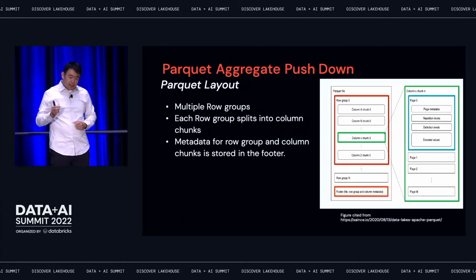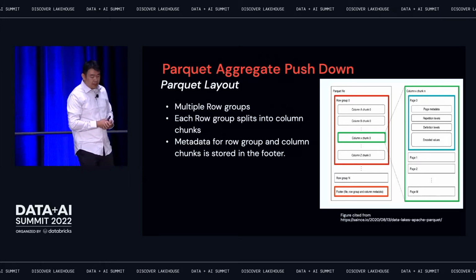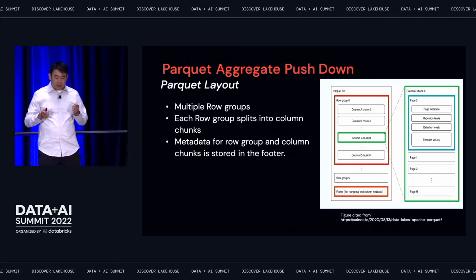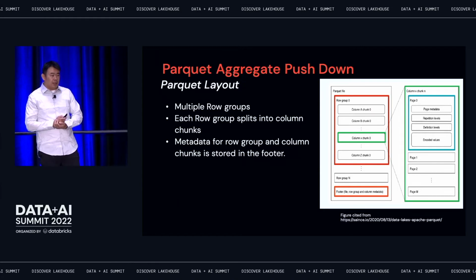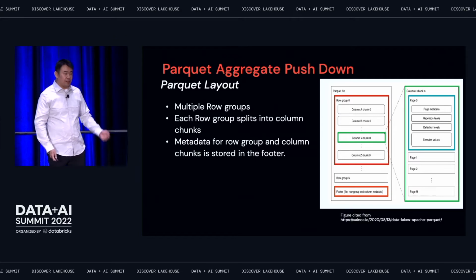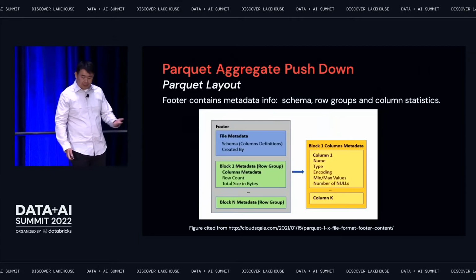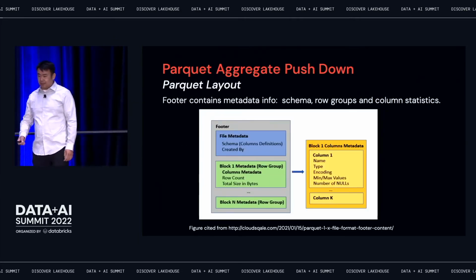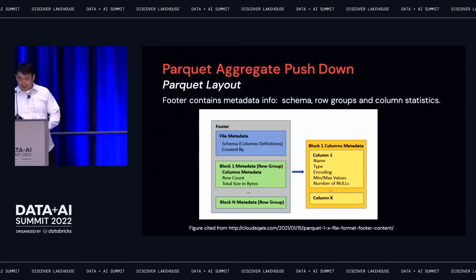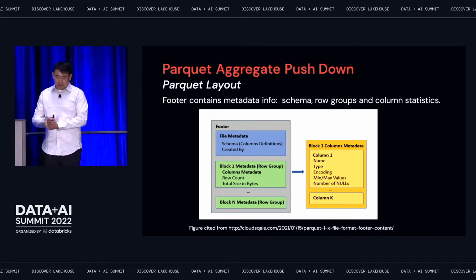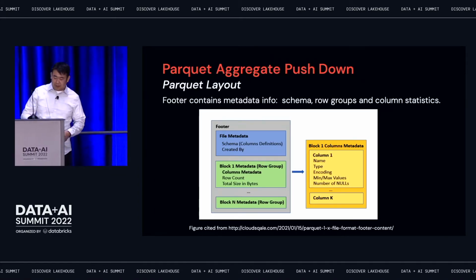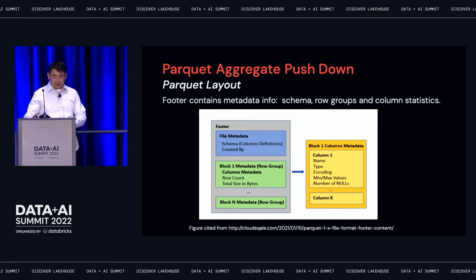And inside one column chunk, we also have its own metadata in terms of min, max, and count, all kinds of statistics that can be used for predicate pushdown, for example, or they can be used for aggregation pushdown that we're going to discuss later. This shows more detail about the structure of the Parquet, like inside one column chunk, what kind of metadata you have.